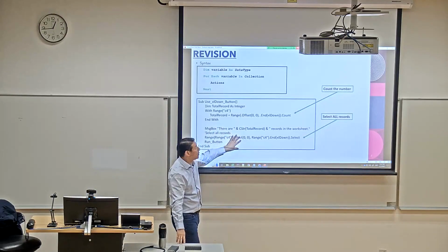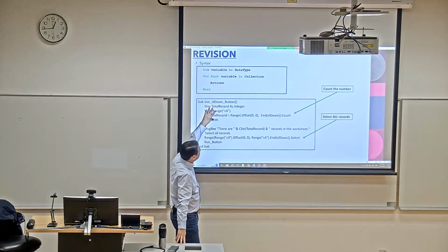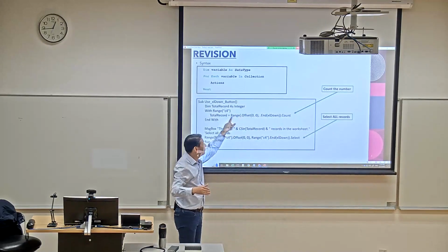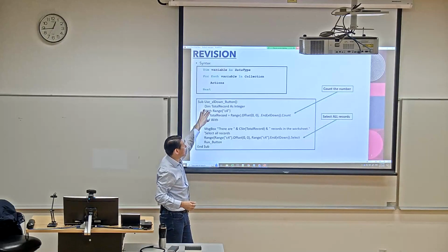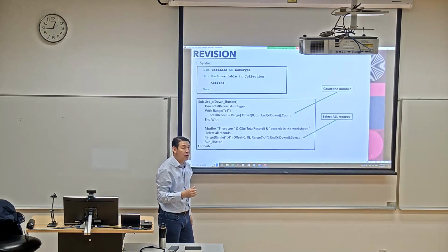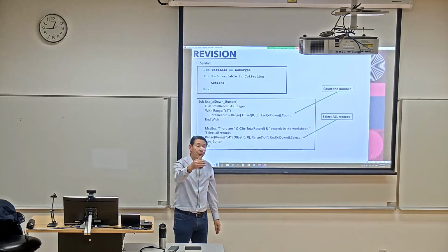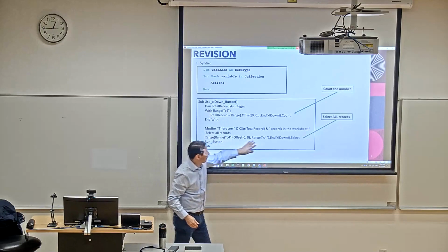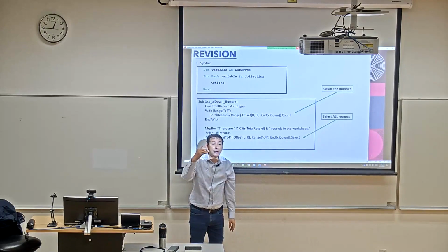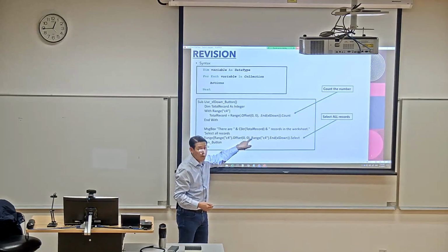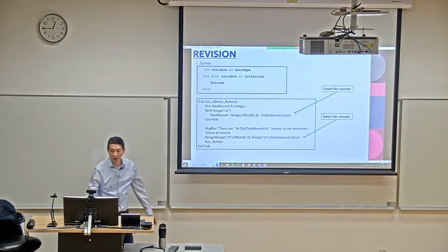So back to the PowerPoint slides, I think I have explained this one. We can count the number of data. And as I mentioned earlier, this part will be useful for your implementation or for next loop. But if you're interested in making a selection using a for each loop, then you'll be using this one for the implementation.